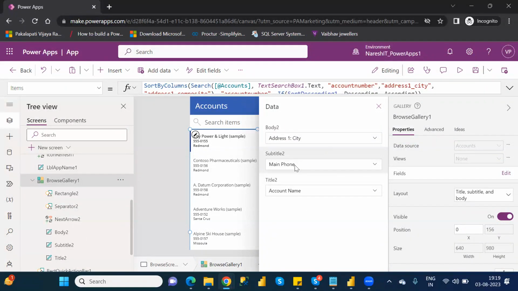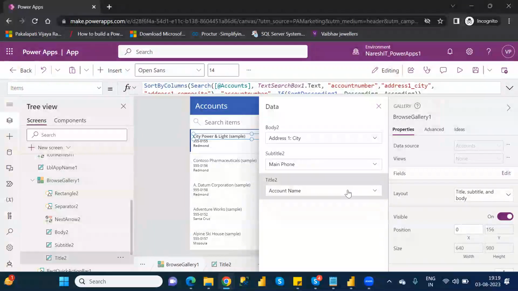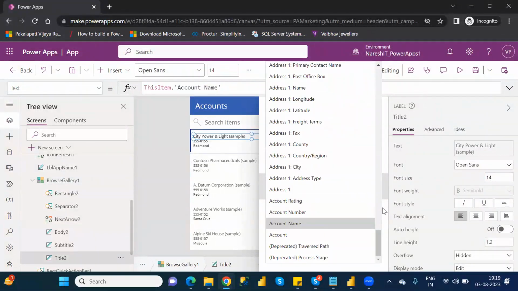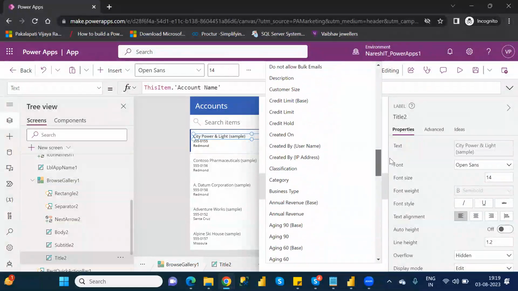But if you want to show your own 3 columns, then you can change it here itself. For example, what is this one? A title, right? For the title, I want to show, see here, there are different names.